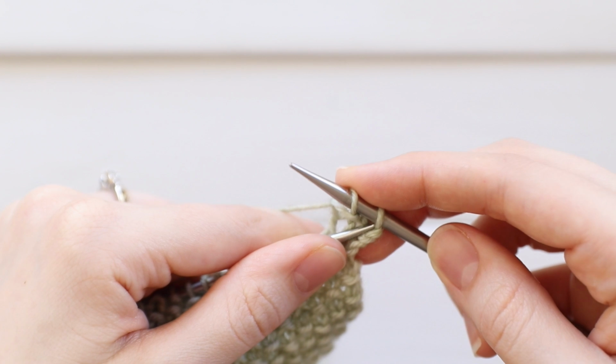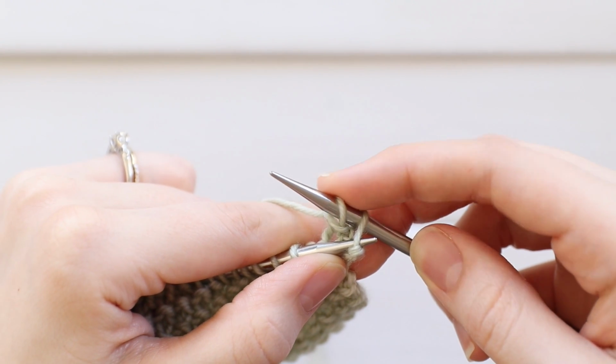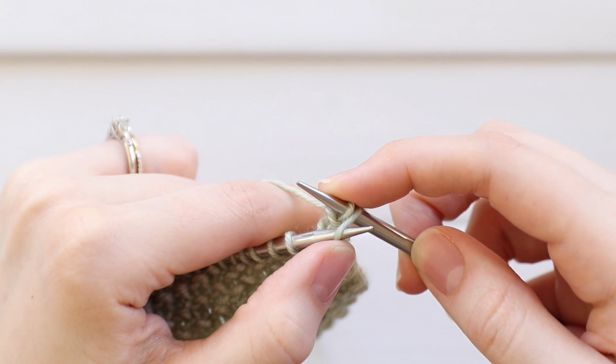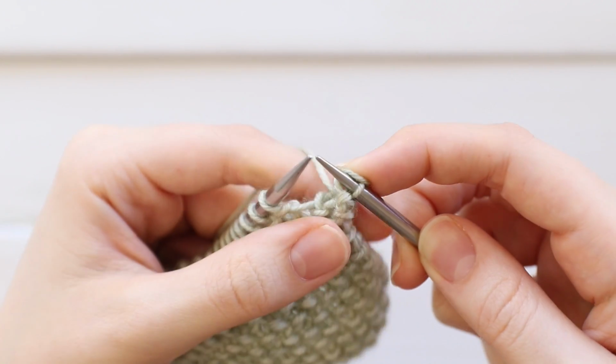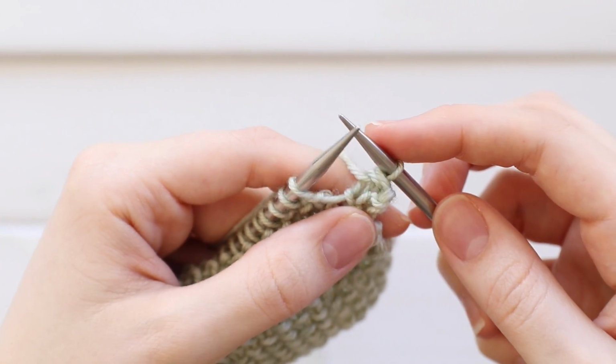So go into this first stitch and pick up that front loop, and you're going to pass it over and off of this other stitch. So slide it down to the tip of the needle and be careful not to drop the other one. Pull it over and off. And you have just bound off one stitch.